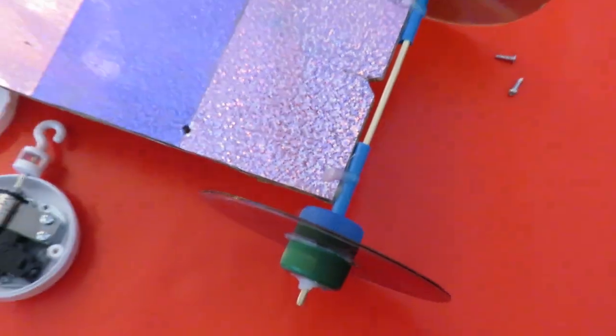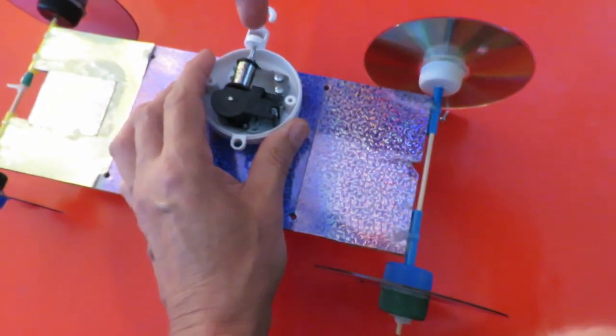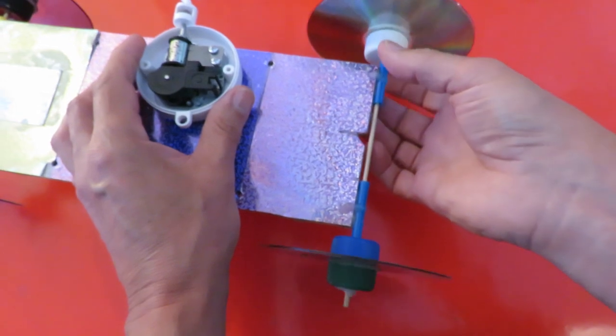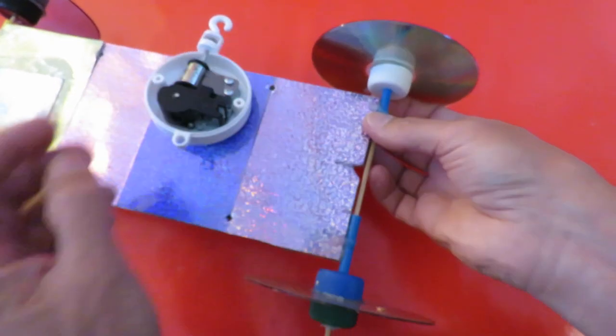So if we zoom out, I'll mount this on here somewhere so it's sticking over the side. Then I'll use one of these bottle caps that I've got on the CDs as hubs. I'll use that as the other pulley and see if we've got enough power from this to actually turn the wheels.